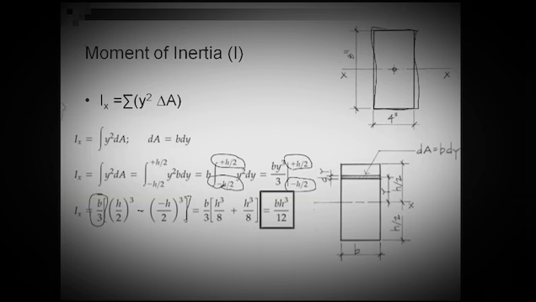So if I have this shape being 8 inches deep by 4 inches wide, and I want you to use a calculator to find the moment of inertia based on this exact solution, bh cubed divided by 12, and compare it: is it more than 128 when we divided the rectangle by 2 squares? Or is it more than even 160 when we divide it by 4? The answer, you've got 170.667.